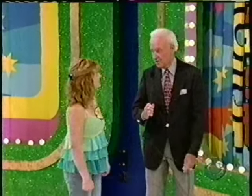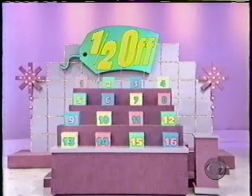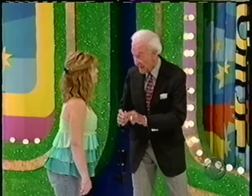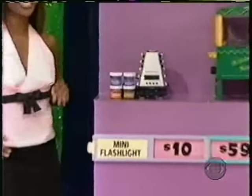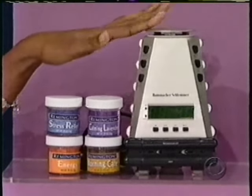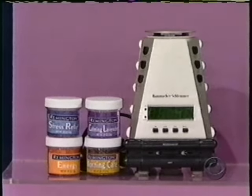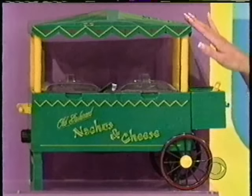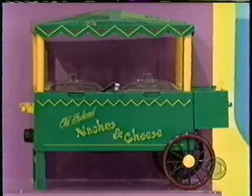The $10,000 that we want you to win is in one of those boxes, and you have to choose the right box. And it'll be easier if we get rid of half the boxes, wouldn't it? Yes. And we can using these two prizes. Listen. This unique-looking alarm clock uses peaceful sounds from nature along with stimulating aromas and a gradual increase in light to peacefully awaken sleepers. This old-fashioned nacho and cheese maker has two warming compartments with thermostat heat control. You'll feel like you're at your favorite carnival or baseball game.